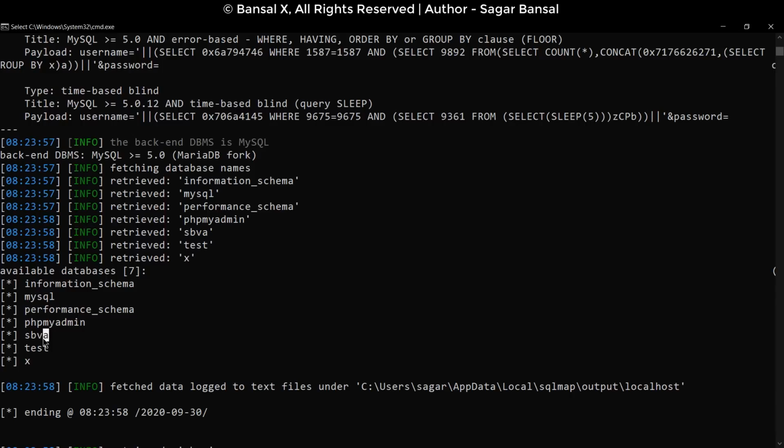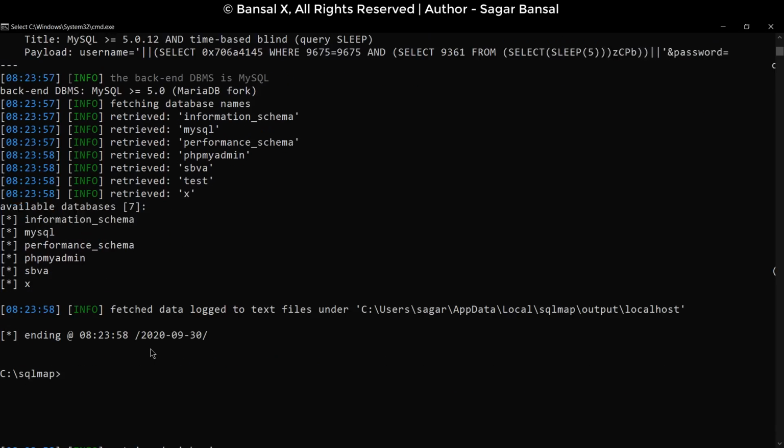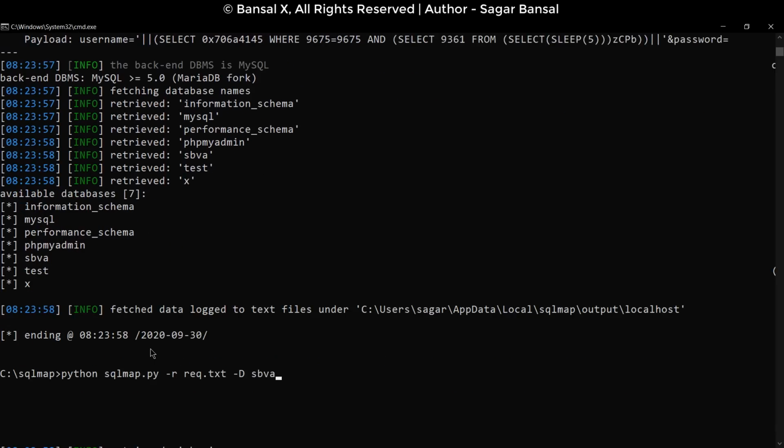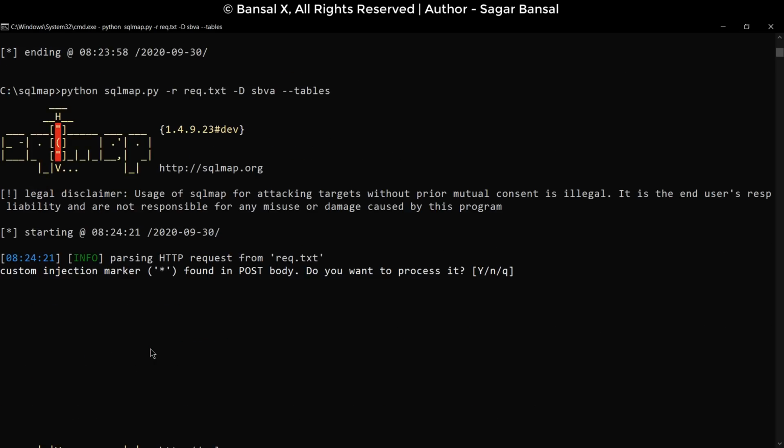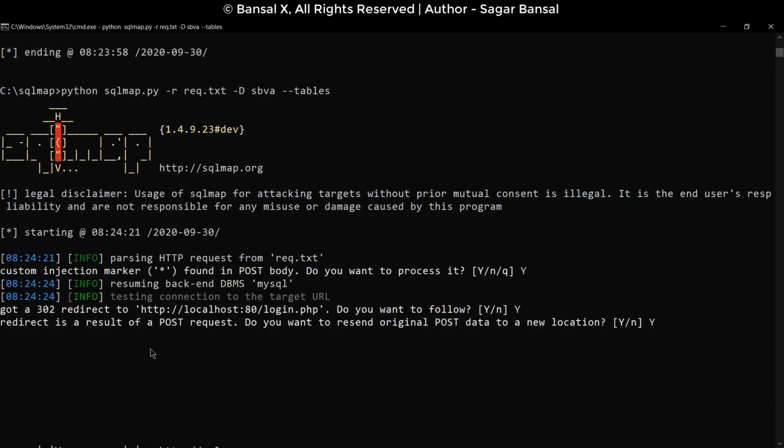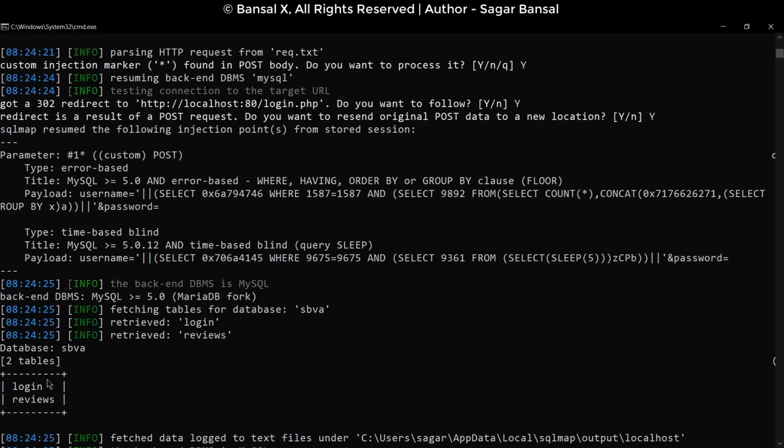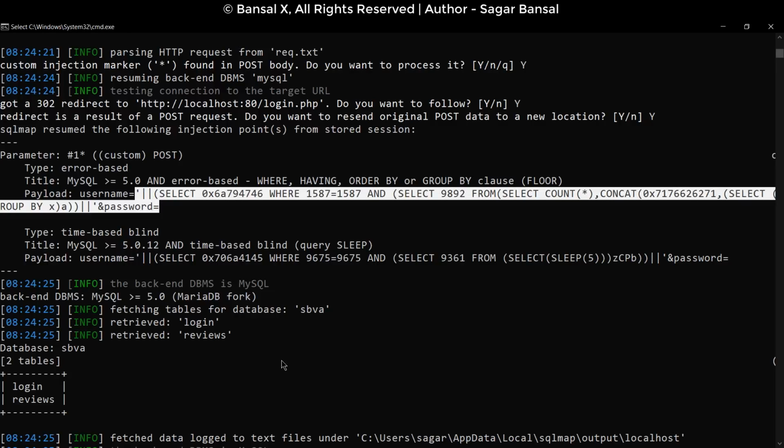I can find, let's say I can select the database DVWA and I can find the tables. Again, yes, yes, yes. And you see we got the tables, and these are the payloads that it is using. Starting from here, ending here. Again, super complex stuff.